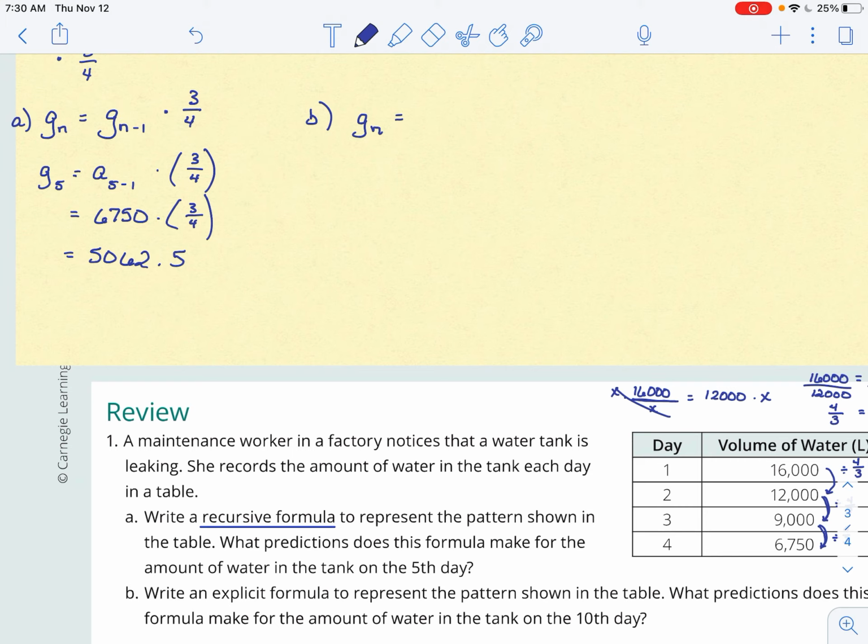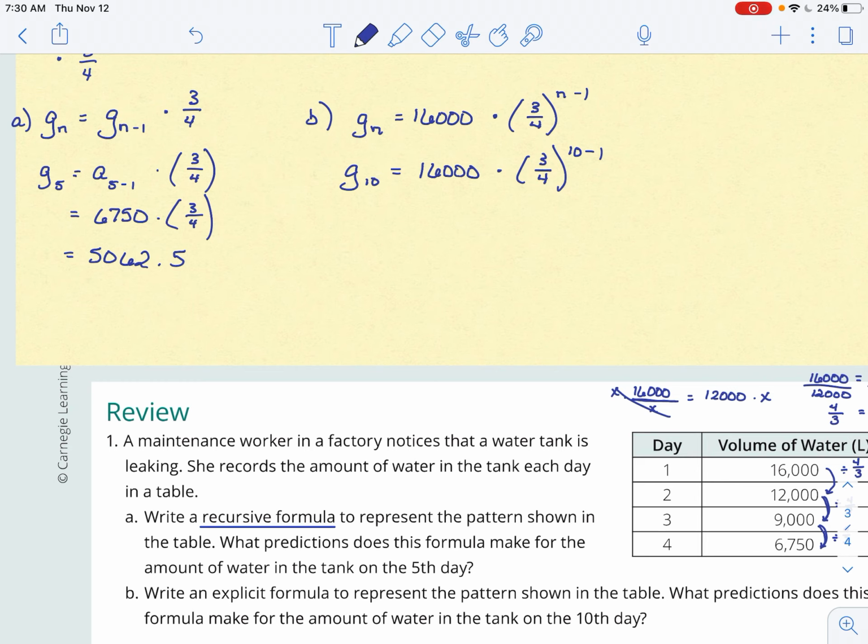So we always start with our initial term. Where did the sequence start? And say, okay, we need to multiply by that common ratio. The number of times is the term minus 1. So if I use this for the 10th term, a lot of people miss this on the test, by the way. If I want the 10th term, plug in the number 10 for n. So it should just be 10 minus 1. So it's to the 9th power. So I'm multiplying by 3/4 to the 9th power, essentially.